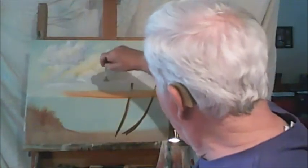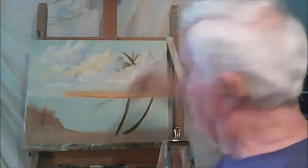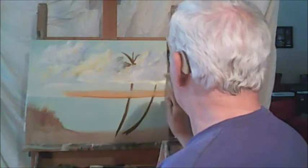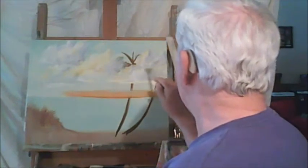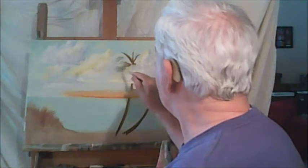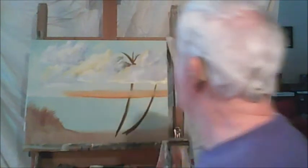And I'm trying to work it up now. Very, very light. If you make it too light, or you make it too yellow, it won't look right. Oh, that doesn't look right. A little more yellow. And look at my bad self, I'm using the fan brush again. I'm just adding a few light highlights in this cloud to make it look more realistic. Probably this one too. I'm not real happy with that, but we'll live with it.